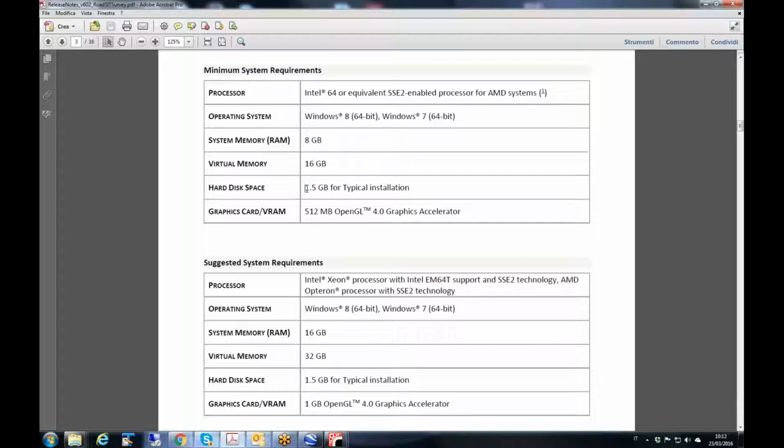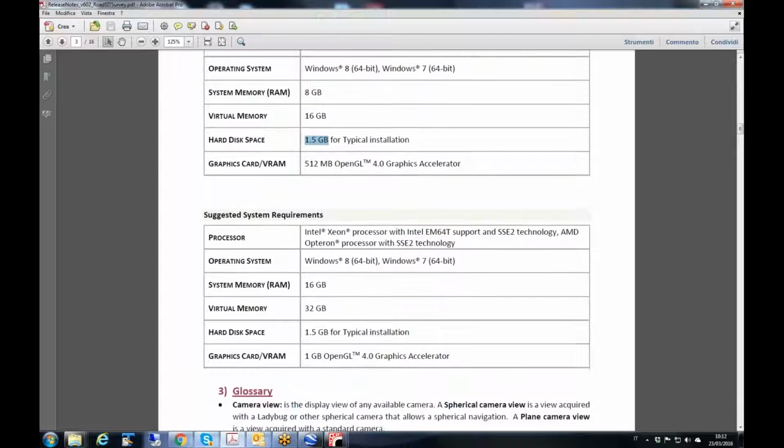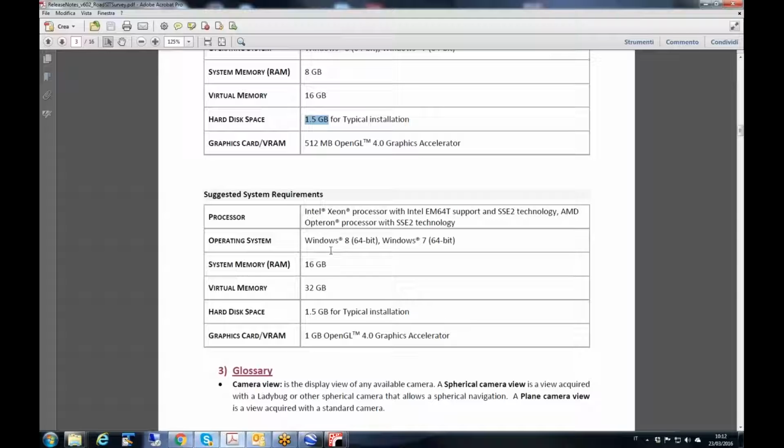The installation typically occupies 1.5 GB, and we strongly suggest at least a 512 MB OpenGL graphics card. The suggested system requirements are, strongly, 16 GB of RAM and 32 of virtual memory, and at least 1 GB.